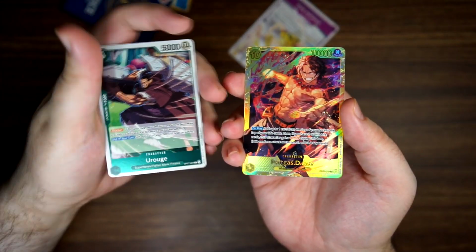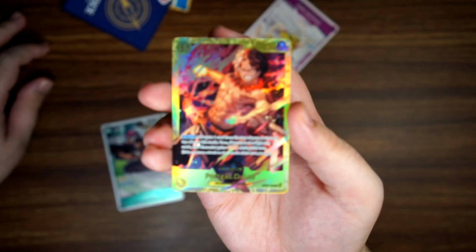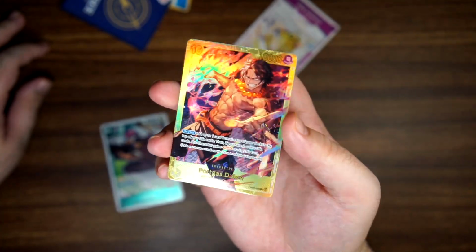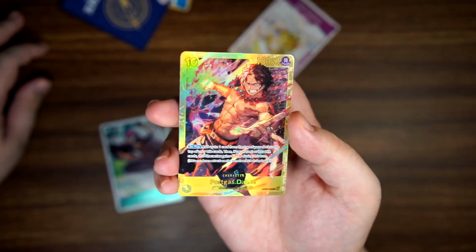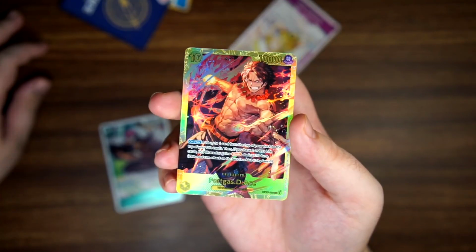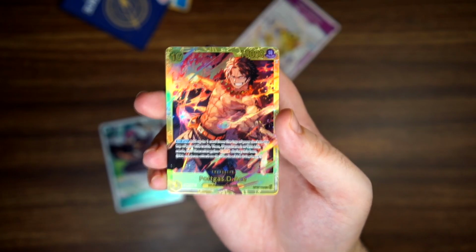Oh. Rares are Urouge and Secret Rare Ace. This is third time pulling Ace, so not much to say here. We've seen him a couple times already, but always do appreciate the art here and his glowing flame fist in the back there. Really stellar art for a secret rare, in my opinion. Yeah, nice hit.